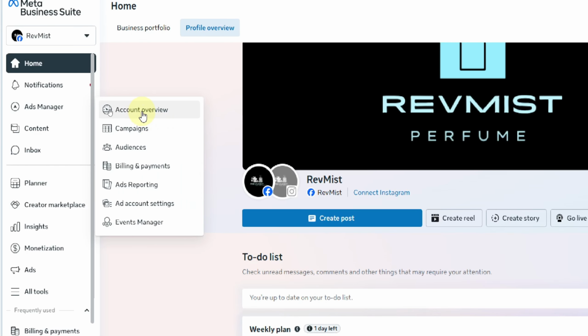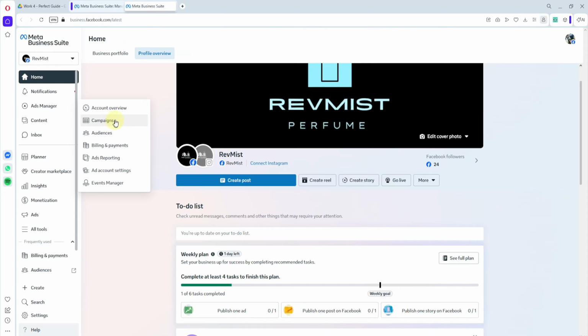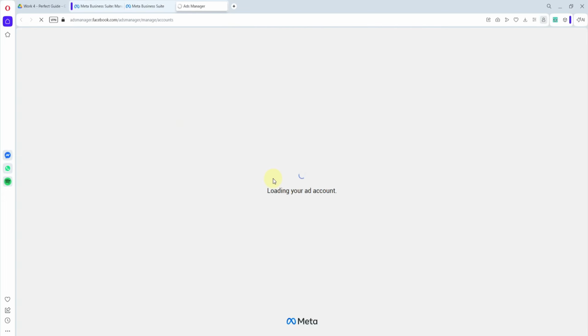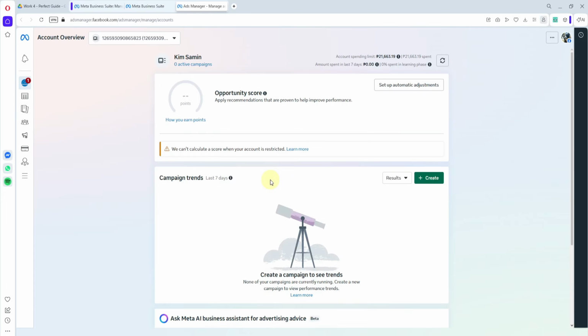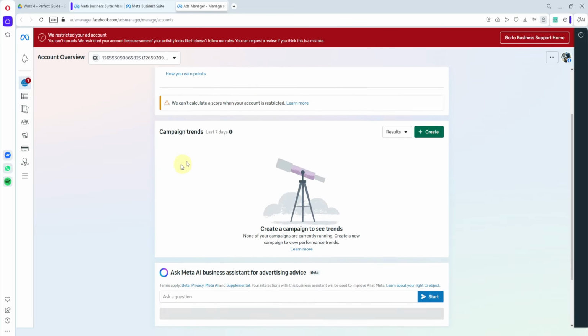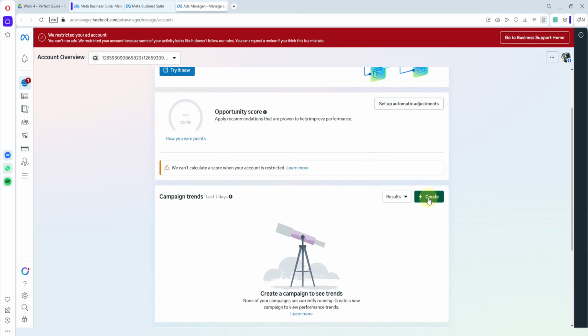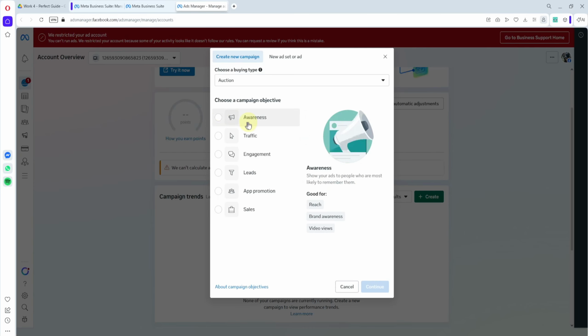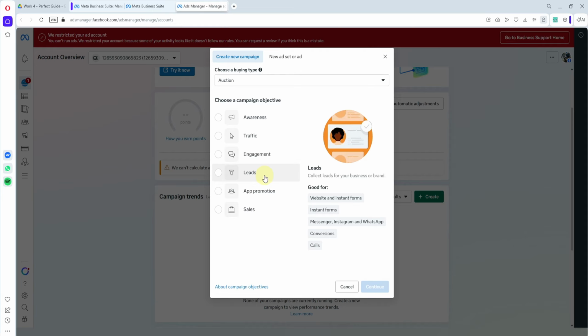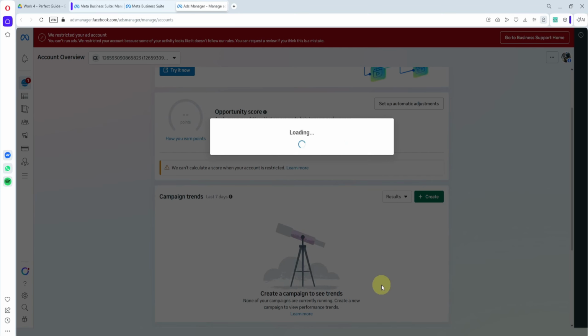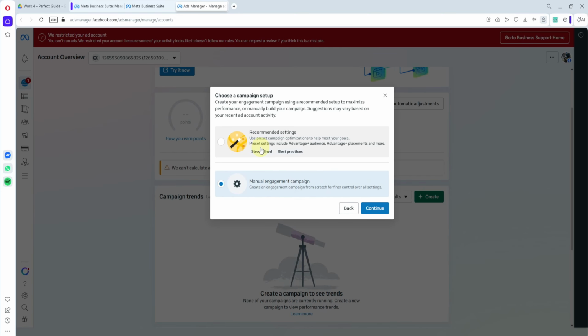From here, you have the ability to check the overview of your account, some ad campaigns, and more. But basically, you can manage everything on this page. Now, since I don't have any ads as of the moment, it will then show up like this. If you want to create your own ads, just click on the create button. And basically from there, Meta will then ask you if your campaign is about awareness, traffic, engagement, and more. You can just go ahead and proceed with the creation and you should be good to go.